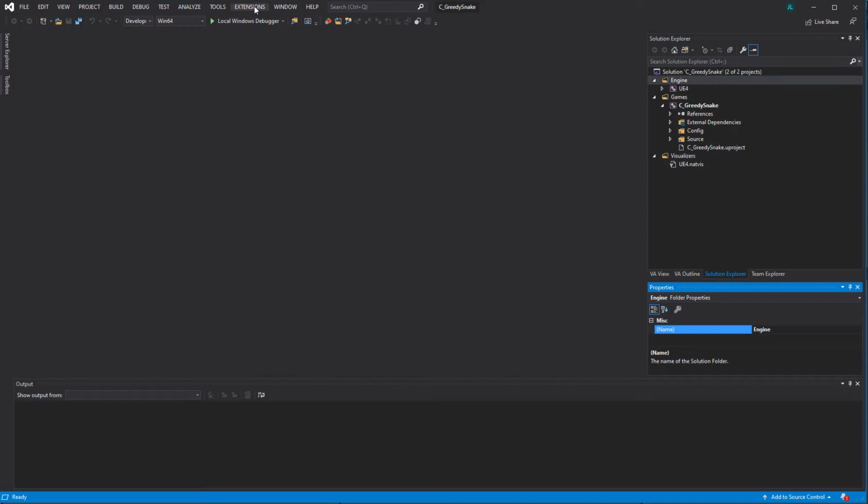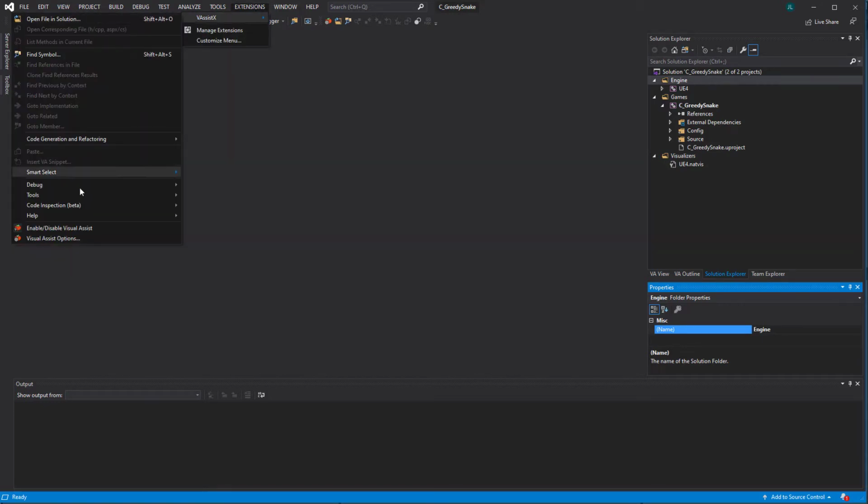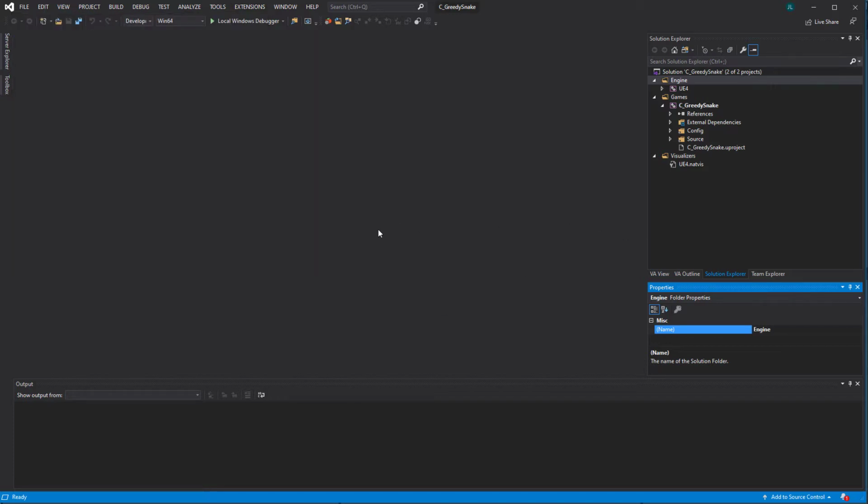Or if you don't like to use it, just stick with Visual Studio, but you have to type in a lot of things. Things like auto completions are going to be more convenient for me, but I will try to make it as close as possible to your Visual Studio without Visual Assist experience.